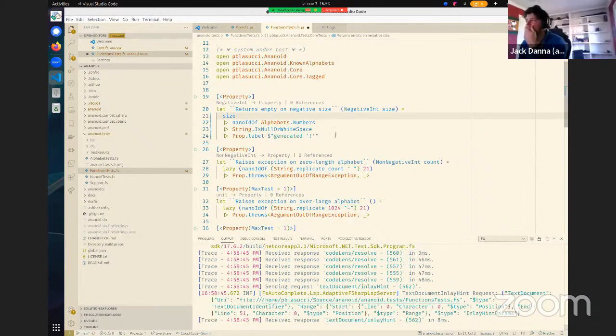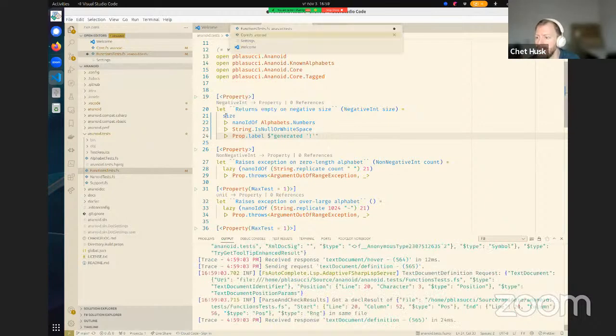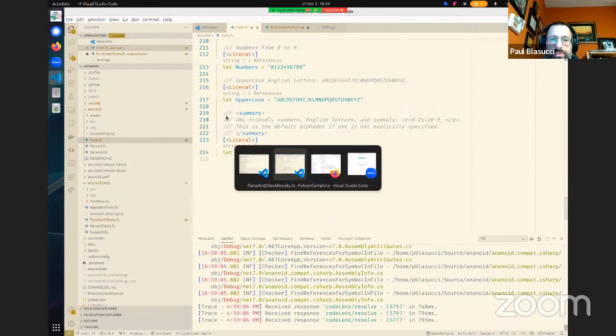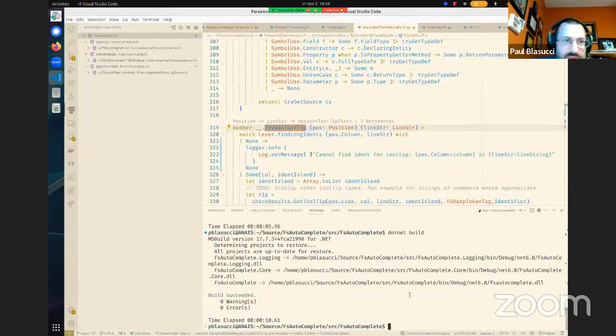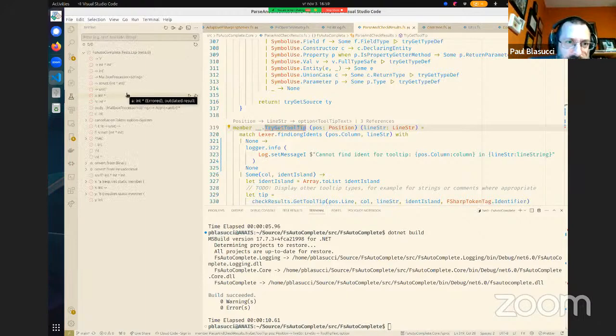I'm still not getting pipelines though, which is weird. This is where I would say, okay, the tests in FsAutoComplete would let you know if you borked something, because we have tests for pipeline hints. Let's use the Test Explorer to try running some of those. Does the Test Explorer actually work? It does.